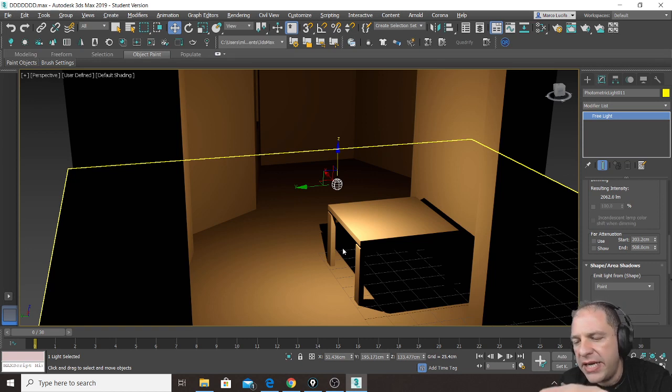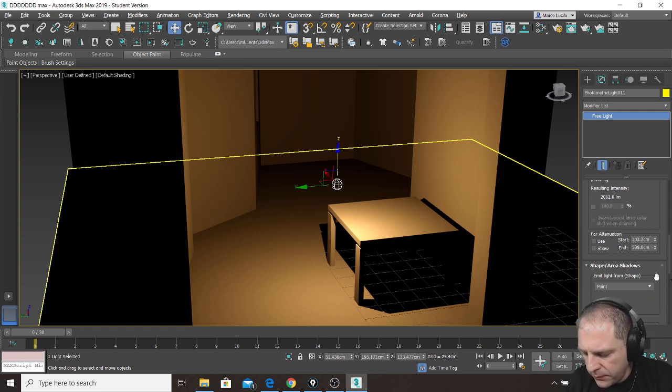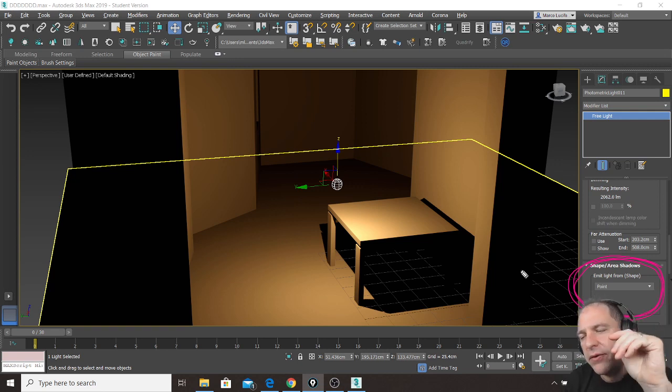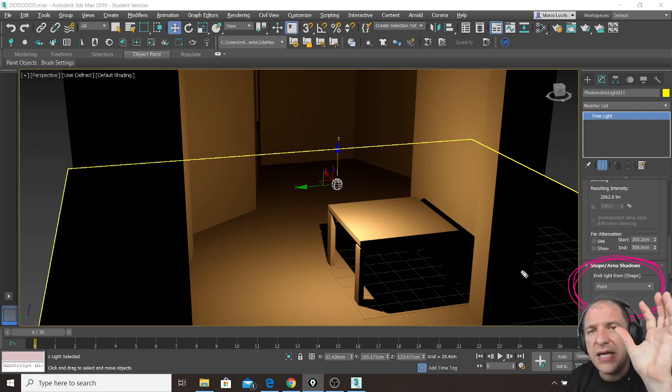So, the last parameter that we need to know about lights is their shape. There is a parameter that you find after intensity. The shape parameter fixes several issues. The main one is about shadows.